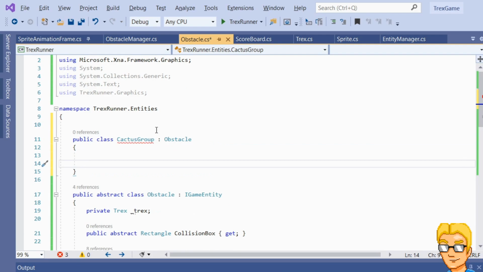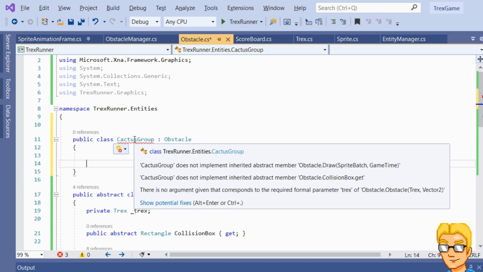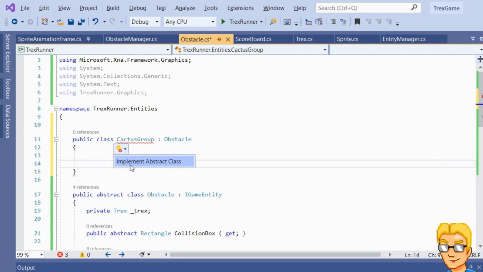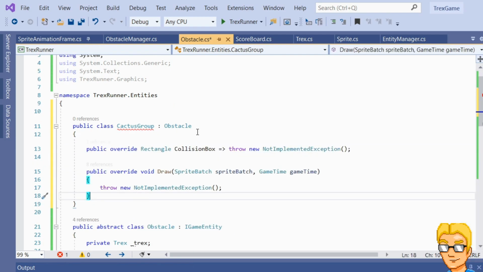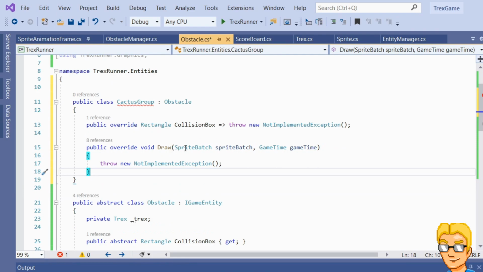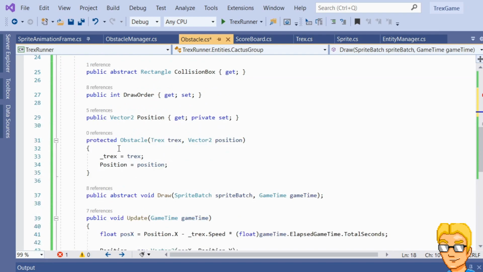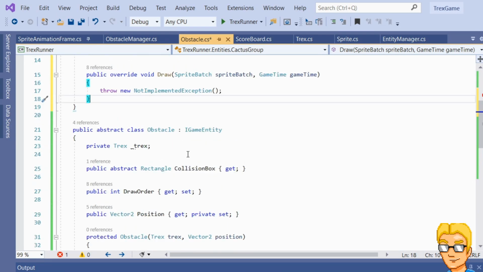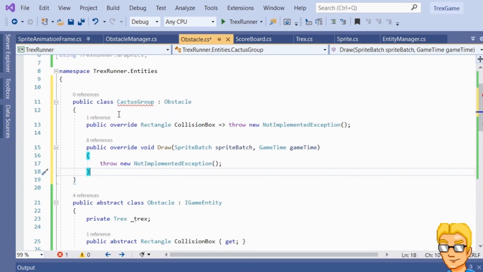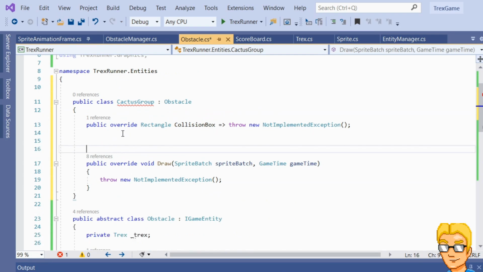And now the compiler will complain that it doesn't properly implement the abstract class obstacle. What I can do is hover over this, click here and say implement abstract class, and it will automatically stub out the implementations for the abstract members. And it's still complaining, and that is because we're not properly calling the constructor of the superclass, of the base class, but we'll take care of that now.